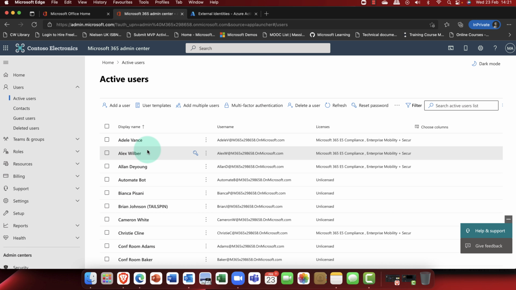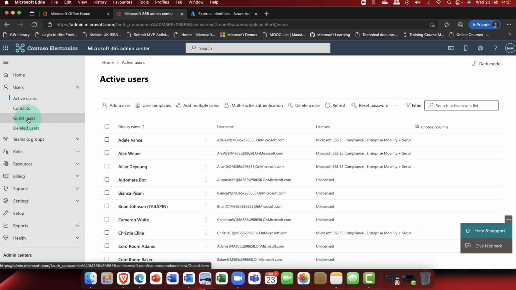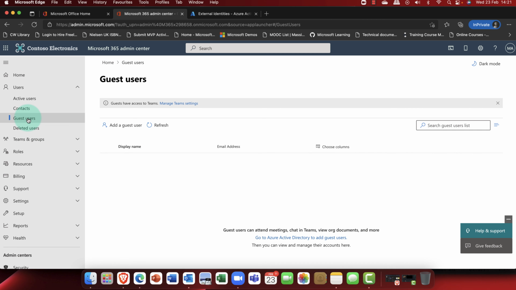But we do have the capability to invite guests, as I've talked about many times before, but there is confusion with it. Now, another inconsistency which sometimes throws people is that sometimes you don't get the guest user option. And if that's the case, it's because you're on a Business Basic subscription. So Business Basic or the lower end plans or home users do not have the capabilities to add guest users in.